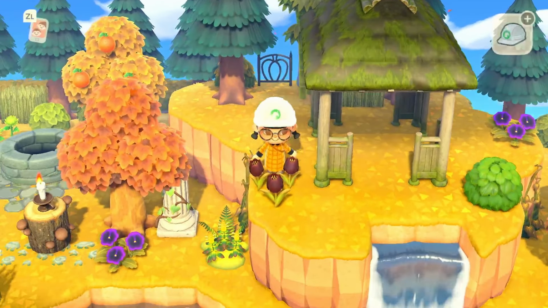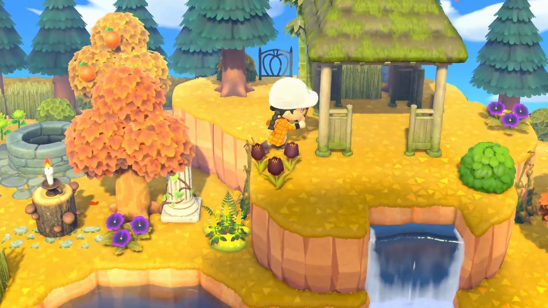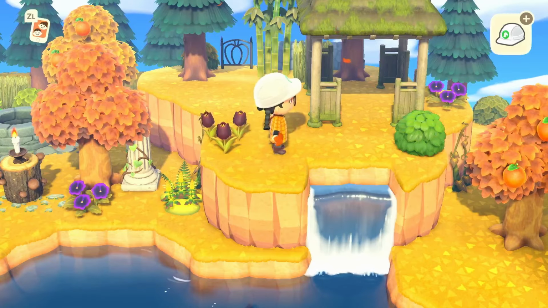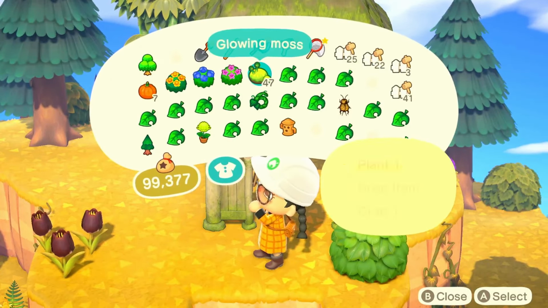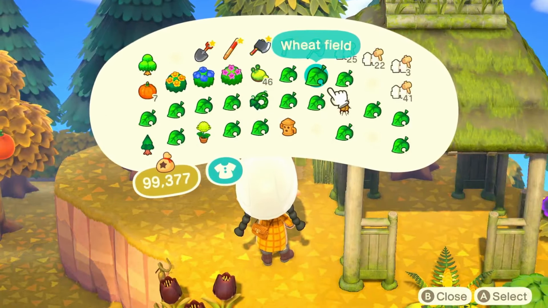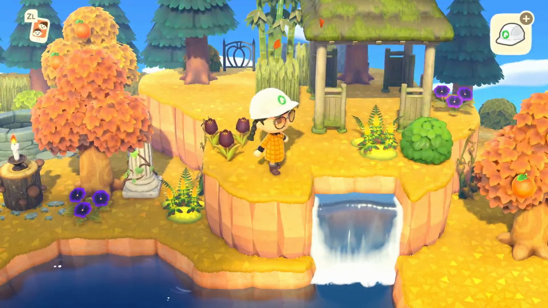Okay, how much room have I got to work with? Can I fit it? Can it go further back? It can. So I can push it right into this corner. Okay, plenty of room to work with. I think a nice glowing moss here. Another wheat field. That's good. Okay, mushroom maybe up the front here.